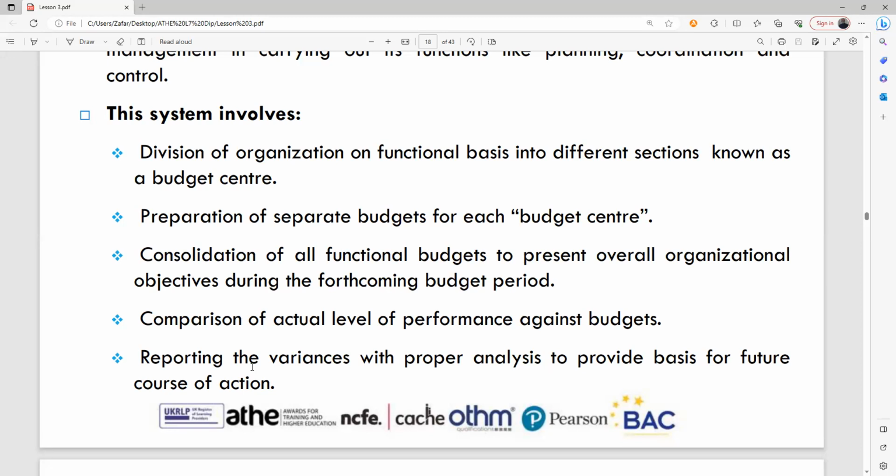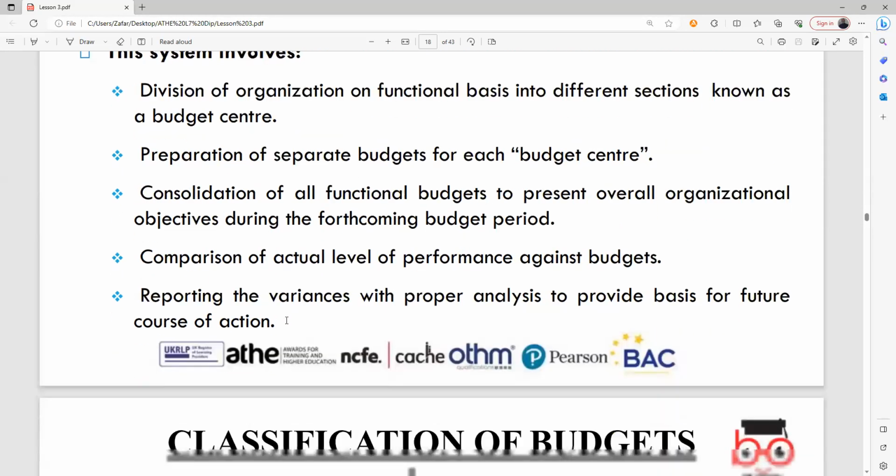And then if they are going according to plan, that's fine. And then we can check, we can monitor, we can evaluate, and we can put them in a better place. If they are not working, then we need to do something about it. Okay. So the budget is a plan, and there are tools and techniques to monitor and check whether our budgets are going over or under. And this is known as performance against the budgets.